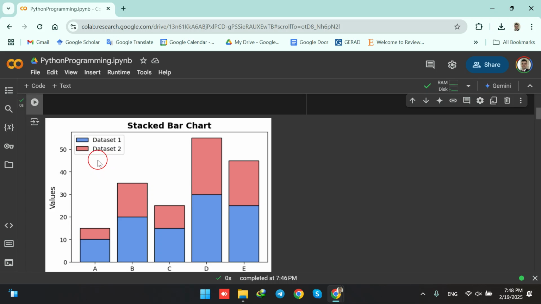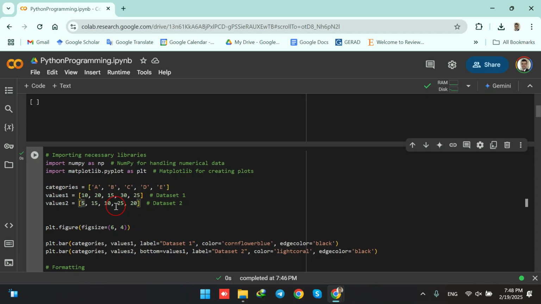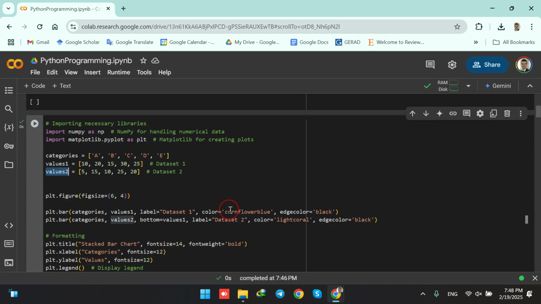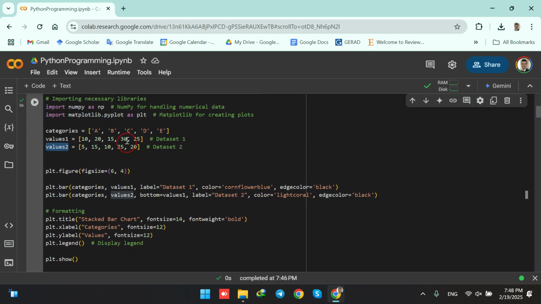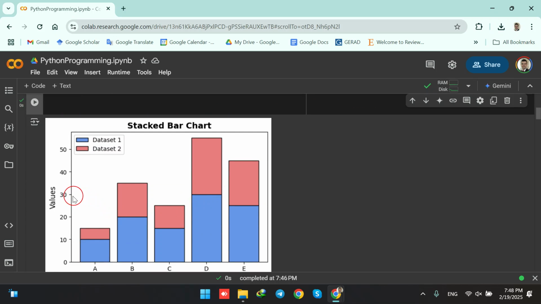However, for the second dataset, it starts at 30 and finishes at 55. So 55 minus 30 is 25, which is the value of category D in the second dataset. This is how a stacked bar chart works.